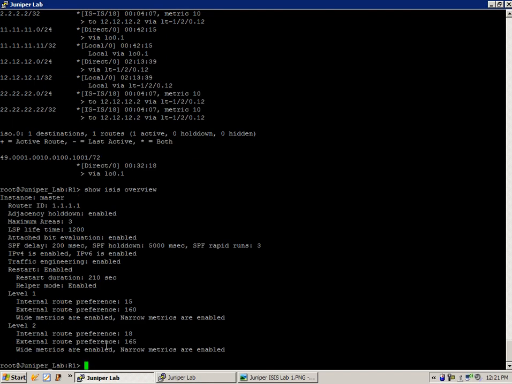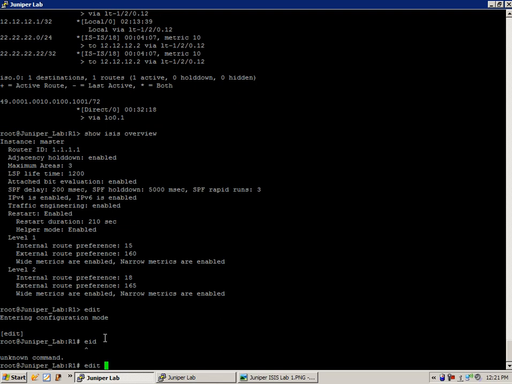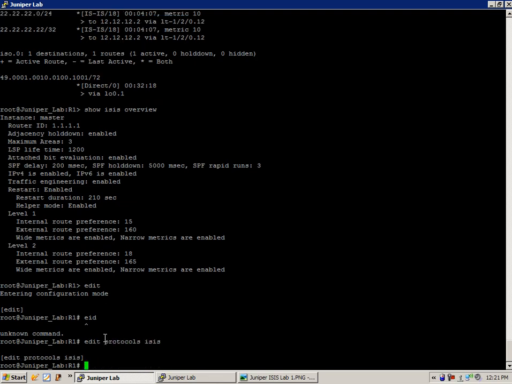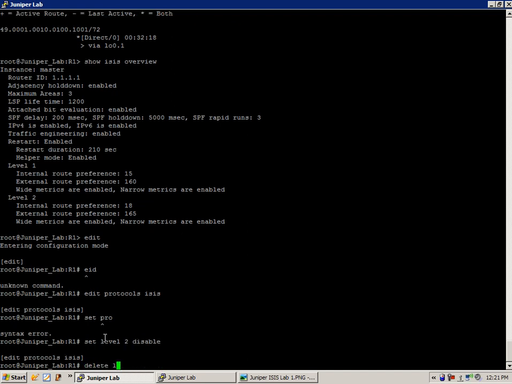Let's go back to router 1. Do the same thing. We'll go under edit protocols ISIS. We're going to do the command on R1 set level 2 disable, and then delete level 1 disable.